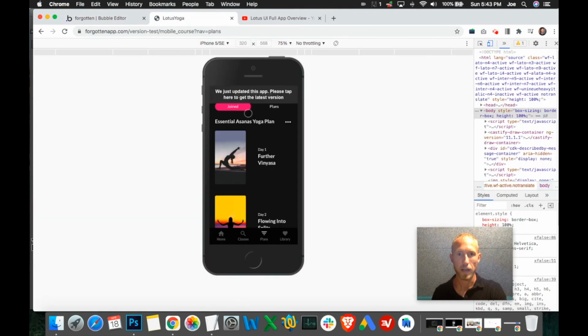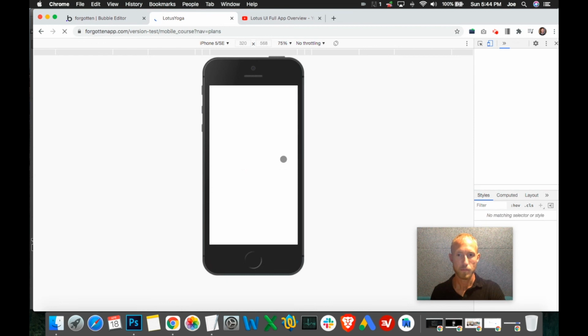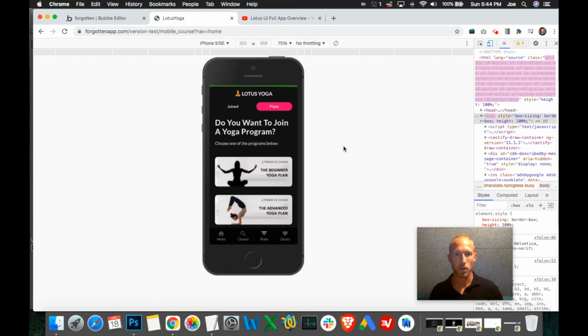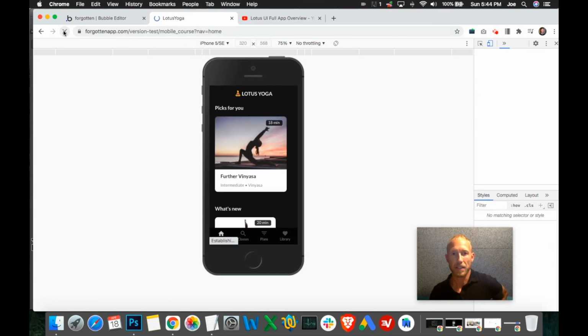I'm not going to go so far as to just get this perfect. We're going to call it good. So this is it. This is our recap of this plans page. We have really worked our way through here. I want to start first from the home page, and let's navigate around this app some.